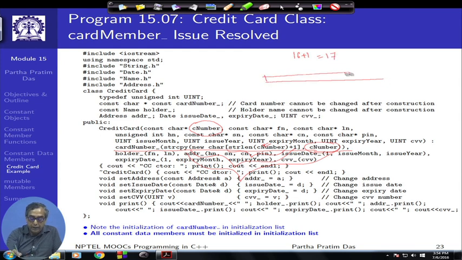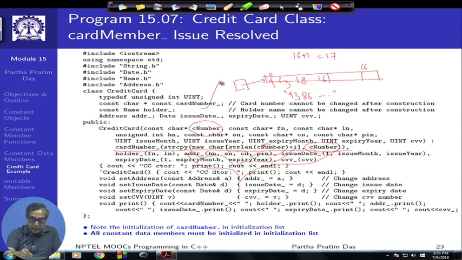Then we make an allocation. So, we have an allocation of an array into some location, and then we copy whatever my input string is into this using the strcpy.